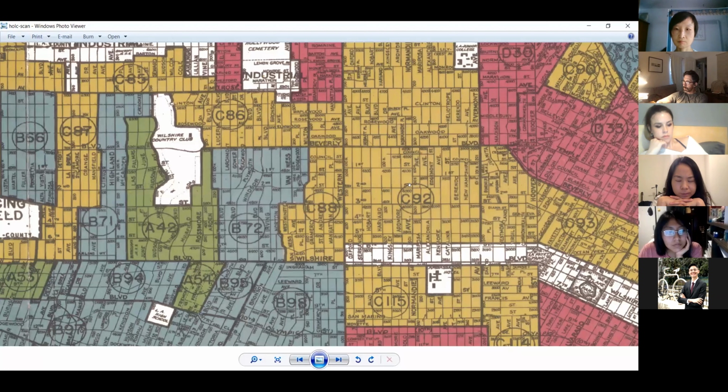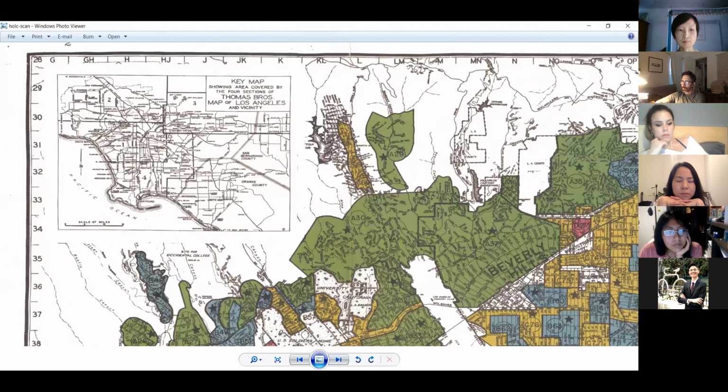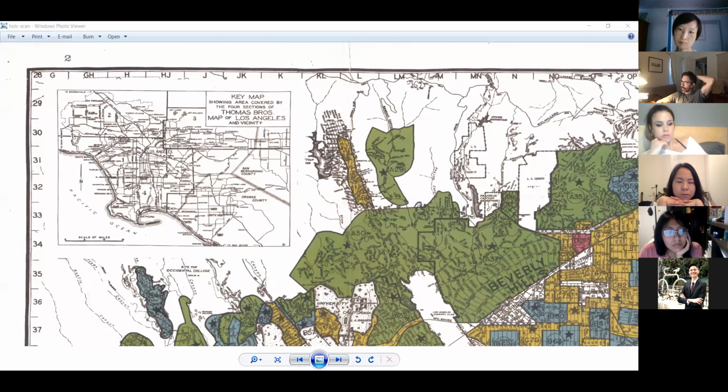And this is not actually the only map for LA. So if you see on the side, there are these numbers and letters. So this map would connect up with a bunch of other maps to create another full view of the area. And you would line them up based on these letters and numbers on the side. This one, the one I'm showing, is mostly the map sheet number 1, and this is 1, and then that's A, and then it'll go all the way down.